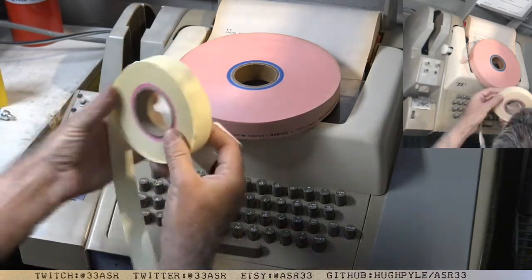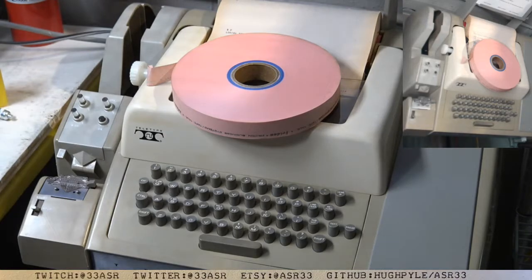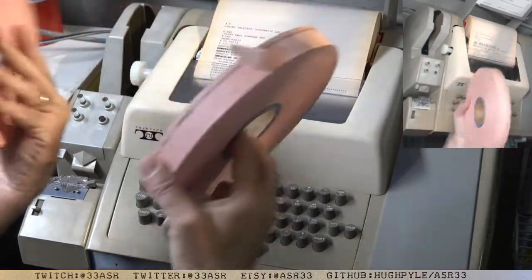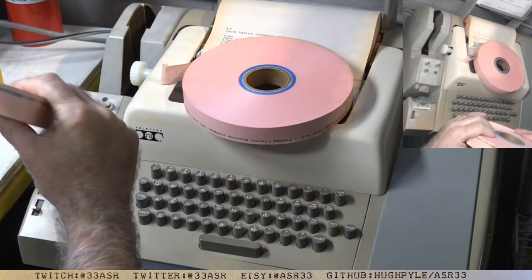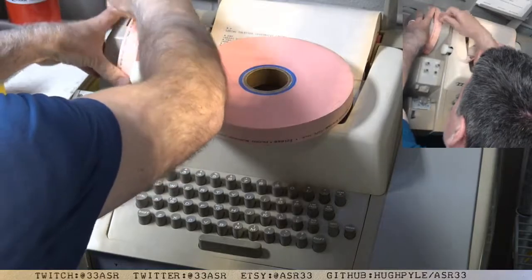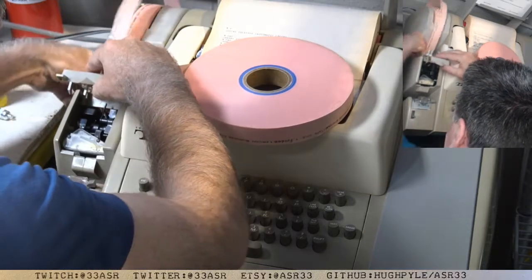Then we've got, it's just yellow, but it's nice. It smells a little oily, and it's actually pink in the runoff piece in the middle, whereas the pink is blue in the middle, which is even nicer. So this arrived. Unfortunately, it has a little water damage from sitting out in the rain, but that's not Russ's fault at all. That's the mailing, and it smells kind of musty. It smells distinctly musty. It doesn't really smell oiled, which I'm a little surprised at. And it has a label that says Frieden Business Systems Tape Talk, which I think is pretty cool.